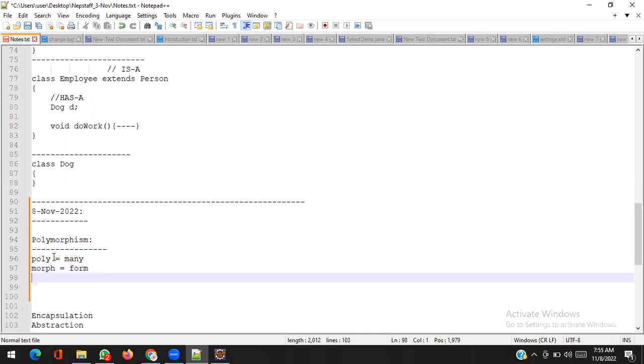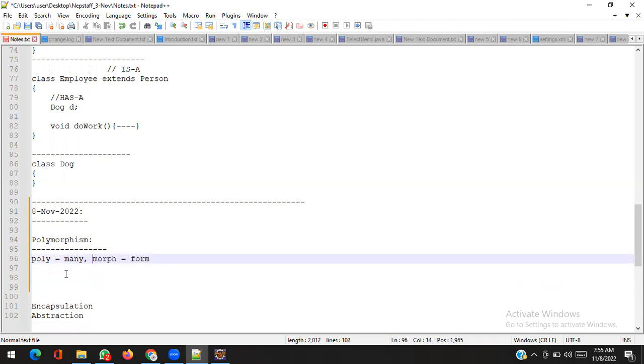The main thing from the programming perspective is how to demonstrate polymorphism in programming.